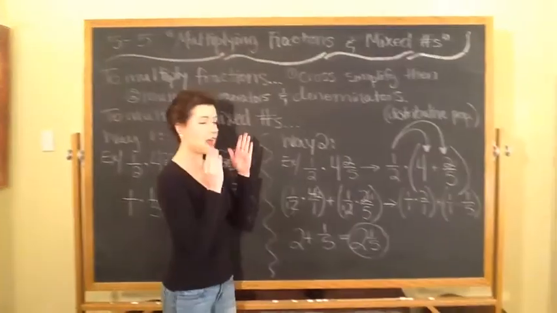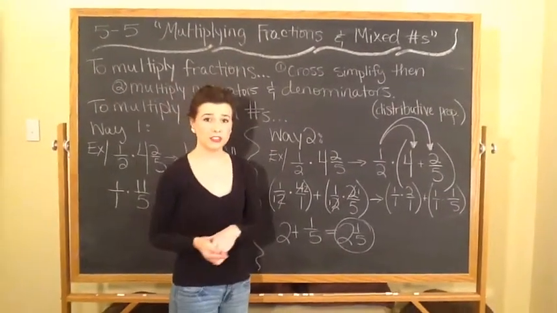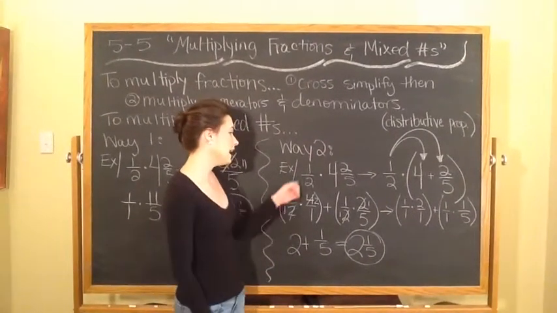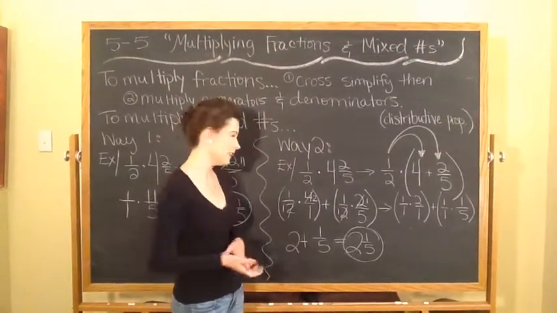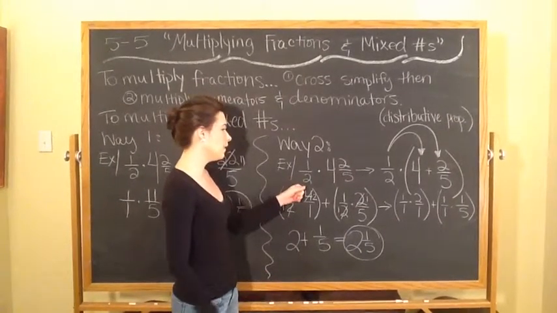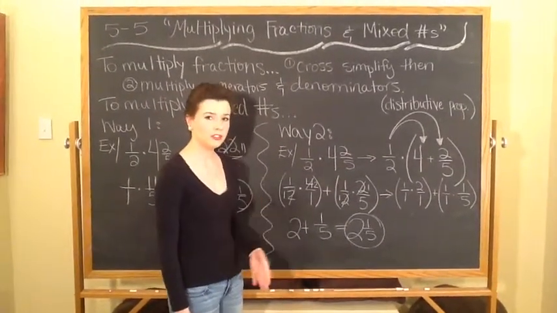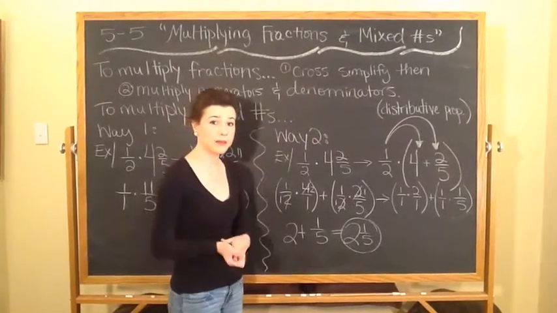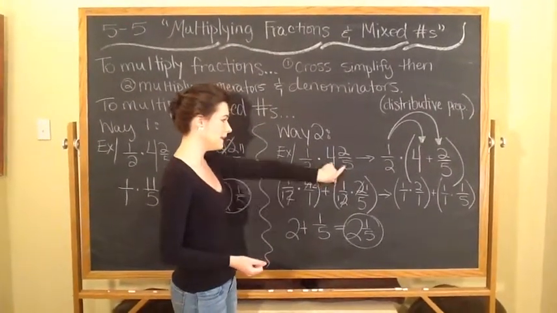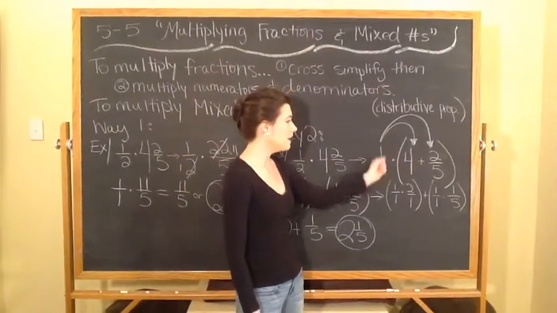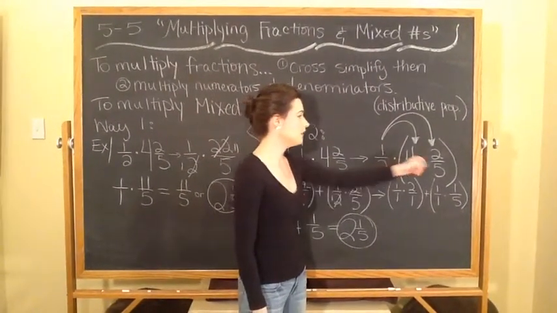And here is another way you can do it, by using the distributive property, so you sound a little more fancy. We're going to separate some fractions here. First of all, we're doing 1/2 times 4 2/5. When you have 4 2/5, it's the same thing as 4 plus 2/5. So I separated them and put them in parentheses. So I have 1/2 times 4, then 1/2 times 2/5.